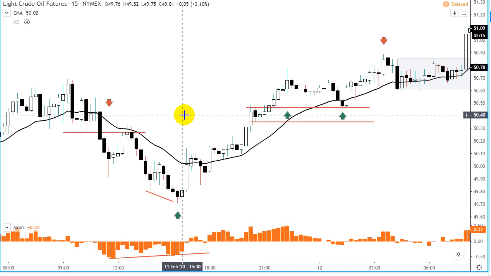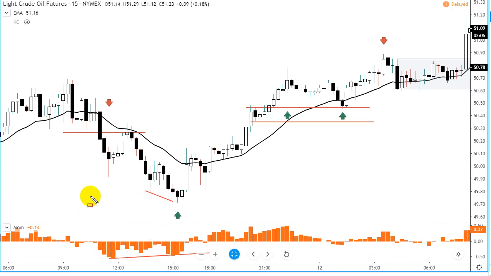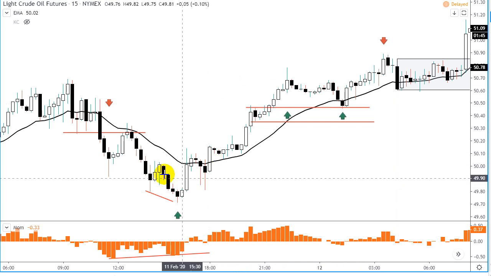The most important thing is that you manage your trade and you get out if a trade's going against you. Price moves down. We put in a low. We put in this low right here. Price puts in another low, but our momentum indicator puts in a higher low. We're going to consider that to be divergence. If you're interested in jumping counter trend early, that's something you might want to consider.